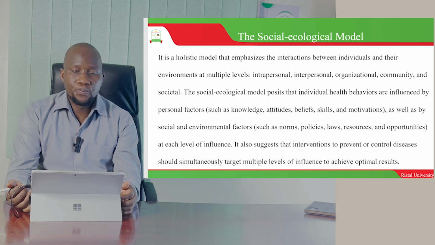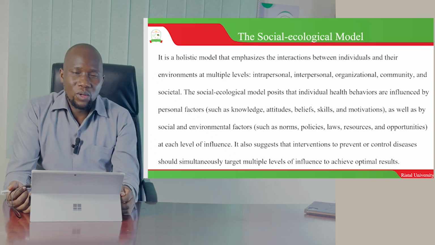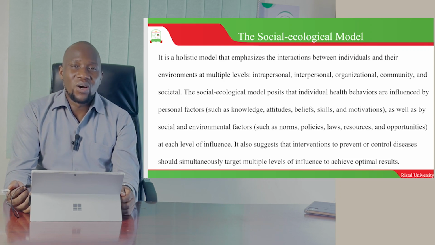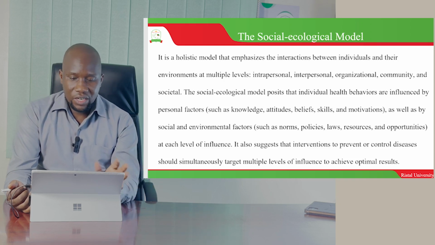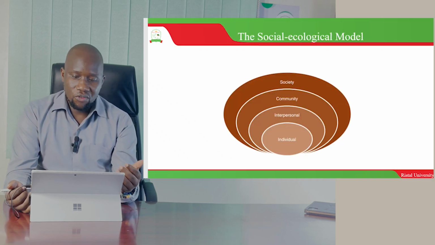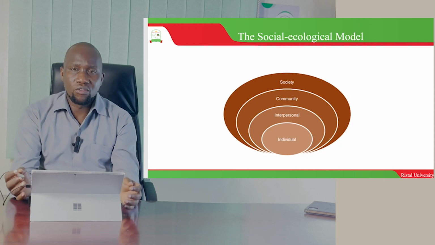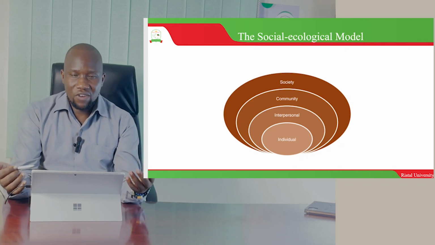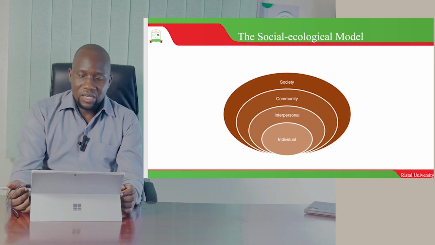So we move to the socio-ecological model. This one is not different from one of the models that looked at different factors at different levels, where we looked at the micro level, individual level, and the macro level. It's the same thing here. We're saying that different interactions happen at different levels. Here, the emphasis is from the individual level, interpersonal level, community, society, and even the national level. There's interaction of many factors that affect the occurrence of a particular disease.